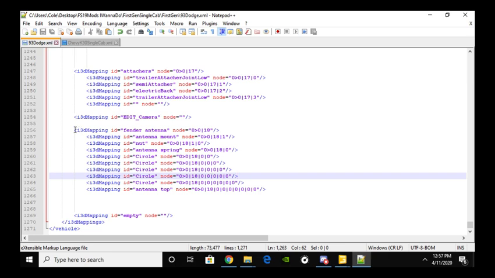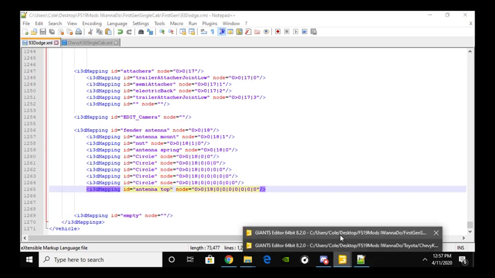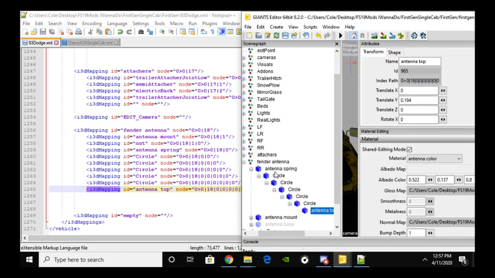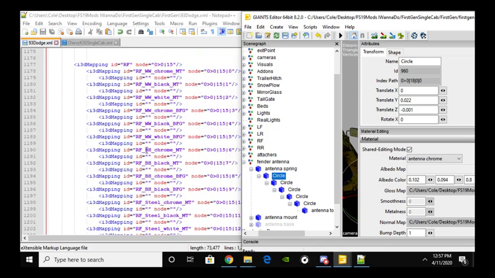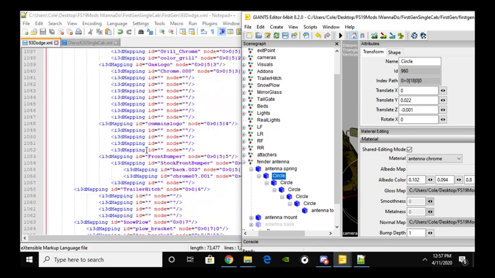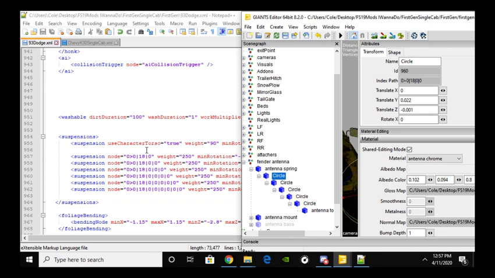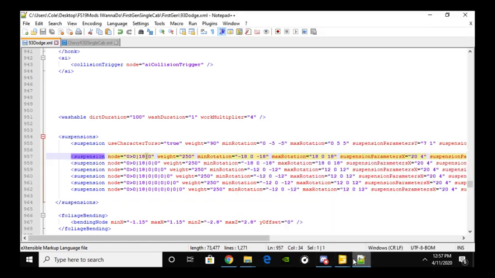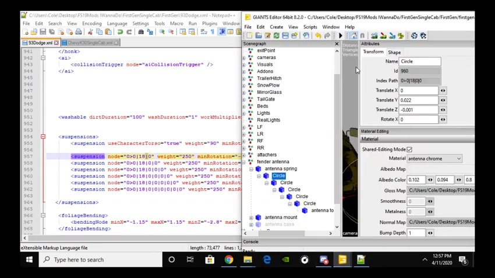So as long as you come in, do your i3D mapping, fender antenna, all the pieces that are in there, like this, you code your first, let's go back up here, this is 0 greater than 0, you code the antenna spring, and then go from there.